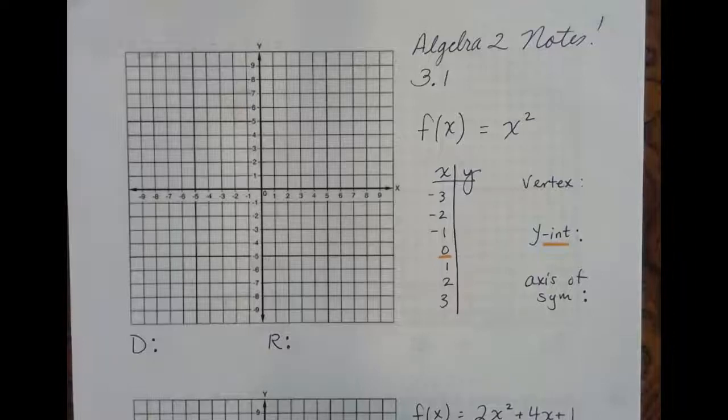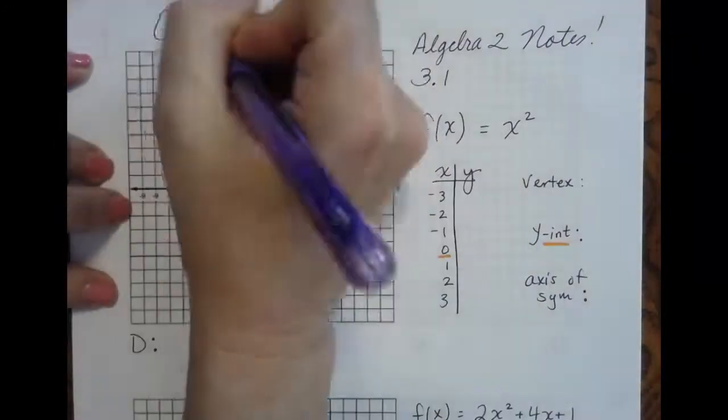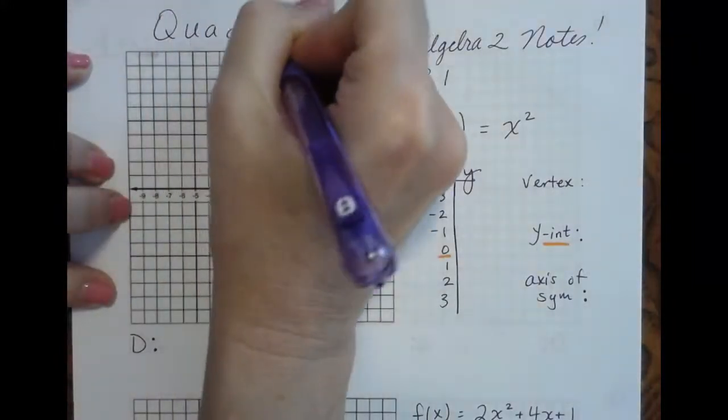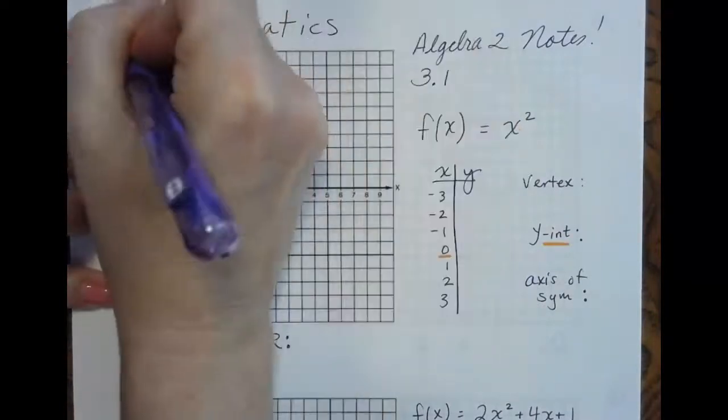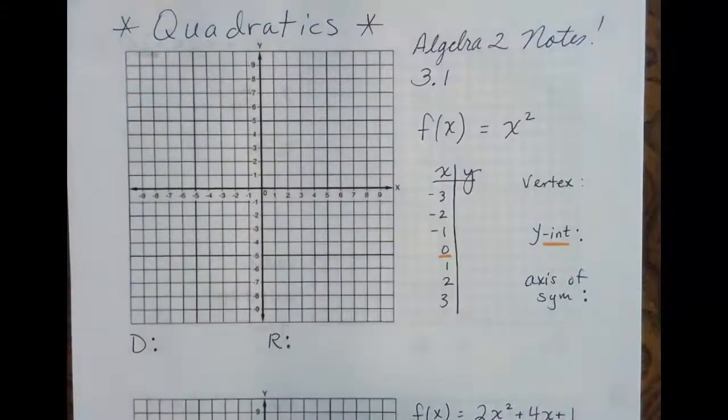Hello, Algebra 2 friends, and today we're going to be starting Module 3, which is all about quadratics. Quadratic, dun, da, da, da. And we are going to be graphing parabolas. This is section 3.1, and following this amazing video, you will also have homework, which will be just exactly like the ones we're going to do. So you're going to have some great notes that you can look back on.